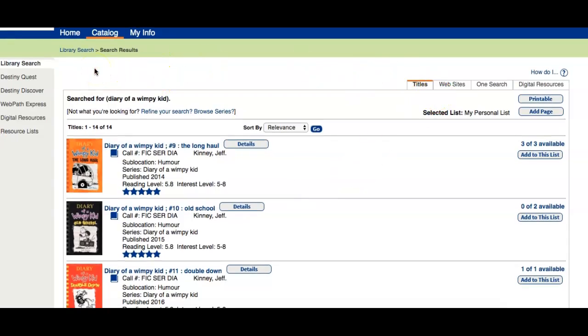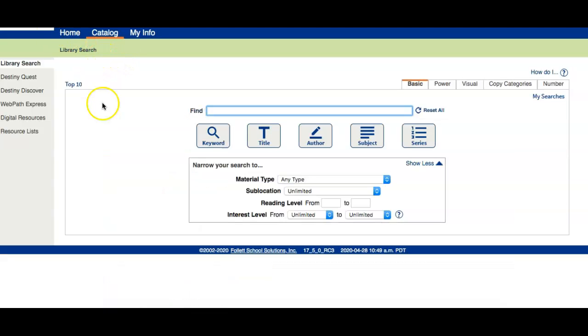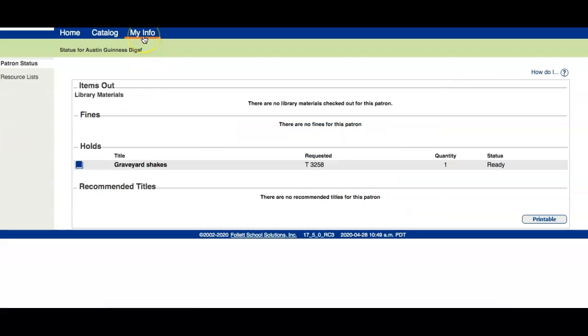Once you've done that and you've picked your books, you put them on hold, you can double check which ones you have done by going into here. You go to My Info and it'll say which holds you have on. If you notice that you have some library books checked out, that means you might have books that are at home or books that you've lost over the years or within a year, and they'll be here. Once in a while, you might have the teacher make a recommendation and it will be here.